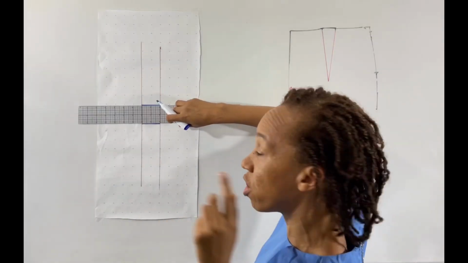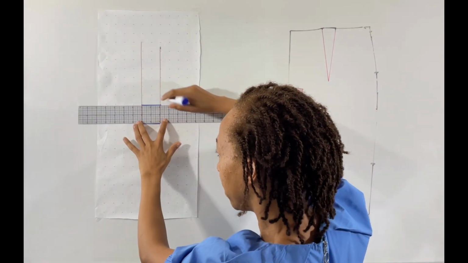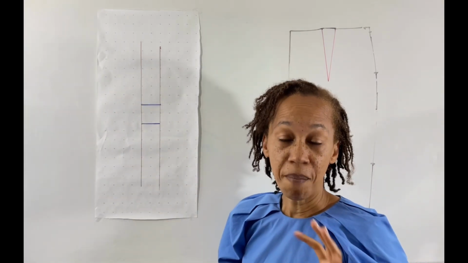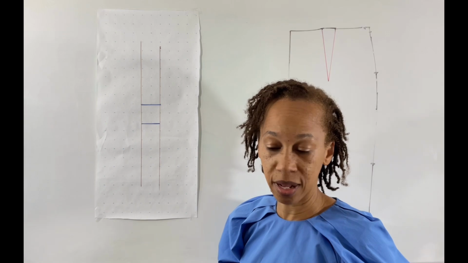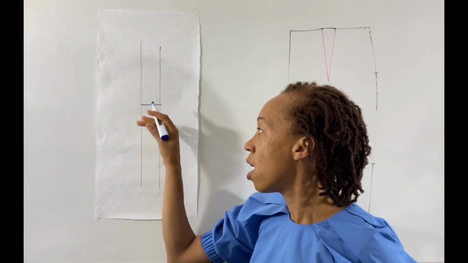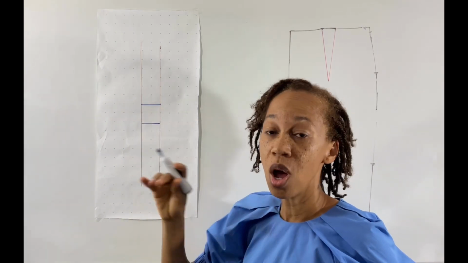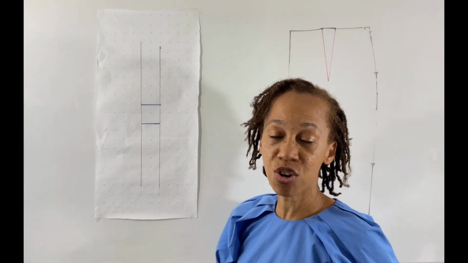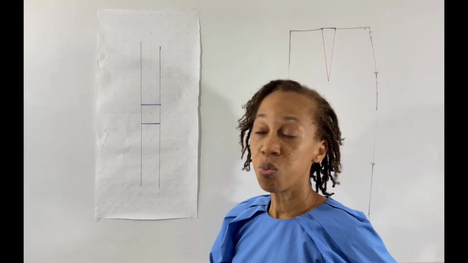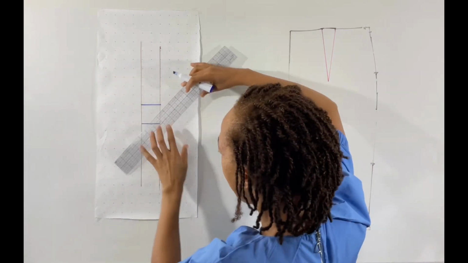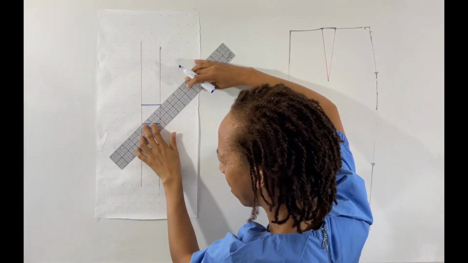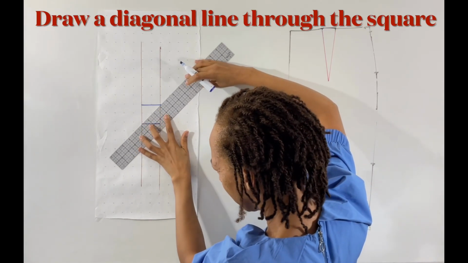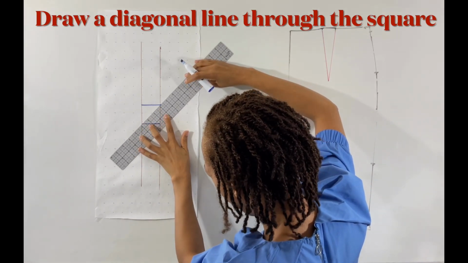Once you do that, then you're going to form a square, and once you form the square, now it's going to be 2x2. Must be a square, not a rectangle. So you have that square, 2x2x2x2. When you have that square, you can go ahead now and create that line for your bias binding, because you're going to go from the tip of the square to the other tip of the square, and that's how you're going to create your bias binding.